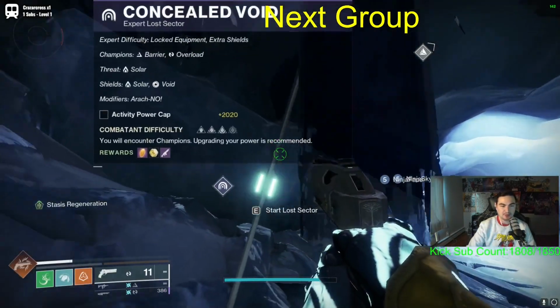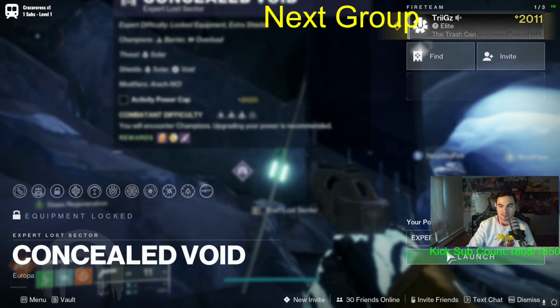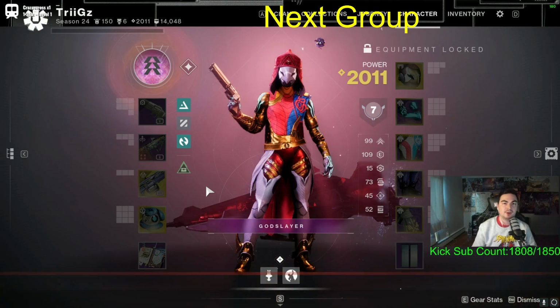Don't worry about it. I'm going to show you how to get through this lost sector as easy as you can. So if you just follow step by step what I do, maybe take notes, get the notepad out, we will get you through this lost sector and get that awesome exotic engram reward, as well as the legendary weapons you can get from this.